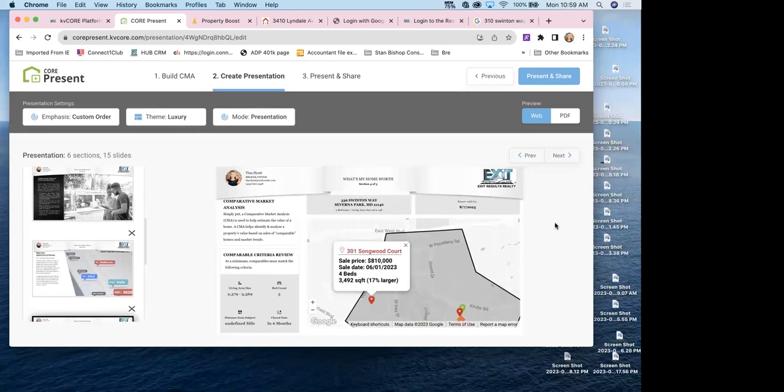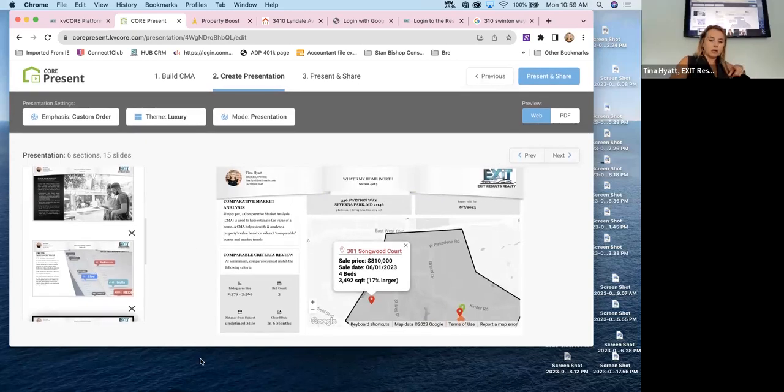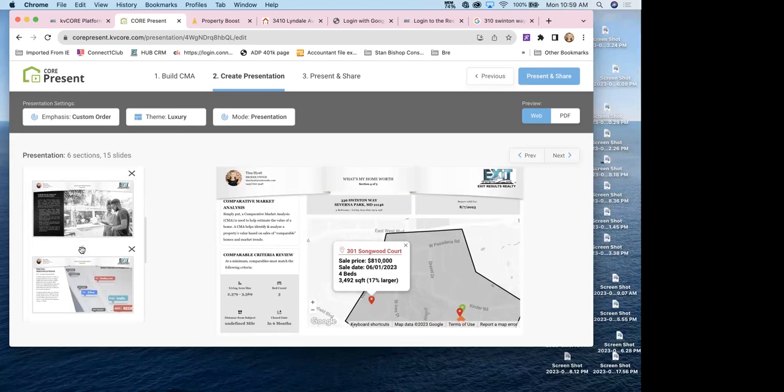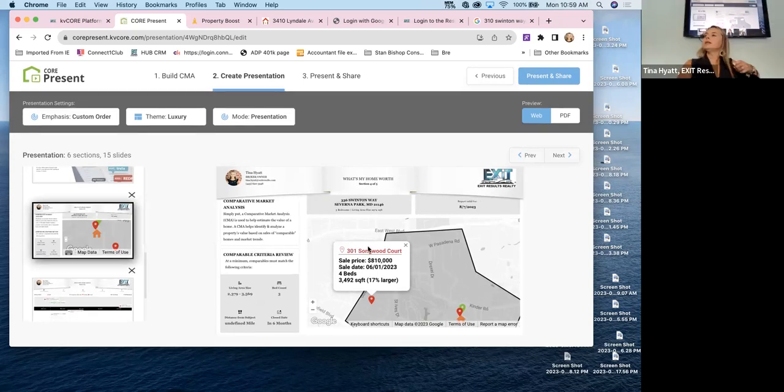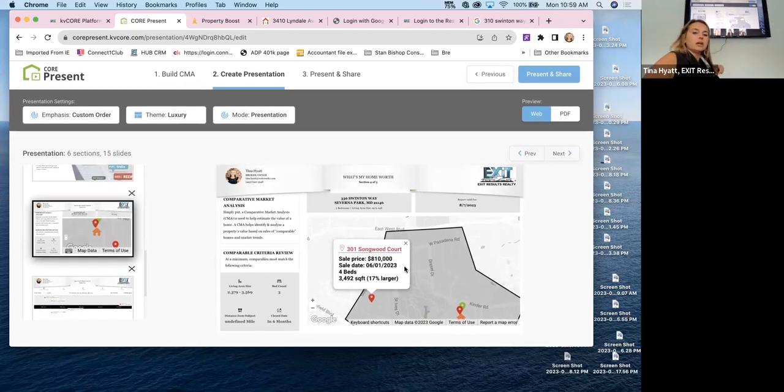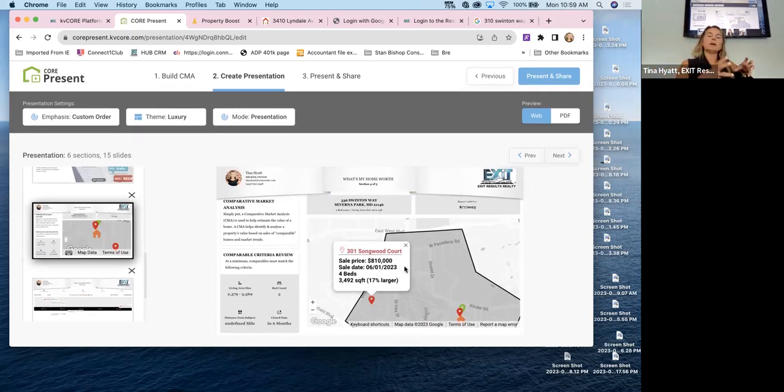Can you answer a question about printing in the CMA? I'm sorry, Michelle, what was that? Oh, I'm sorry. I can't hear the other people talking, so I wasn't sure. I apologize. Carolyn asked me, so I will repeat. Carolyn was saying that the MLS CMA tool actually gives you the side-by-side property comparison with the picture of the property that you can put into your report.